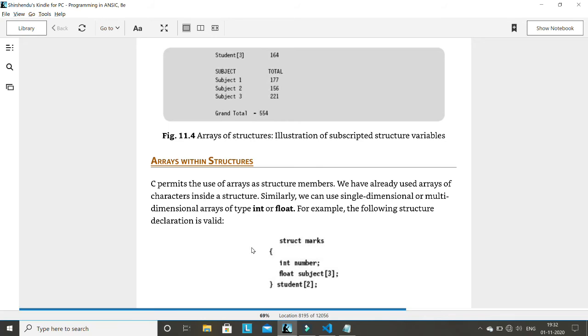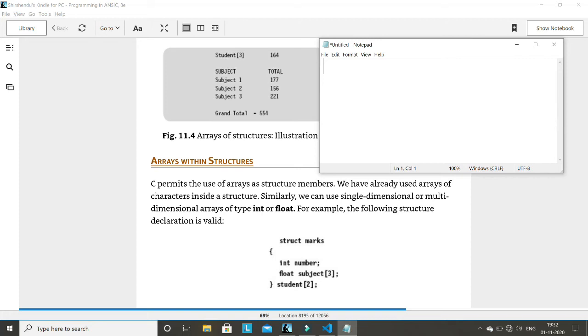What they are doing here is actually they have created an array. The name of this array is student, and there will be two elements here, two elements of this structure. If you remember what I said, if you have a struct marks, and you have all the members here, and here if you write s1 comma s2, then these are the two variables.